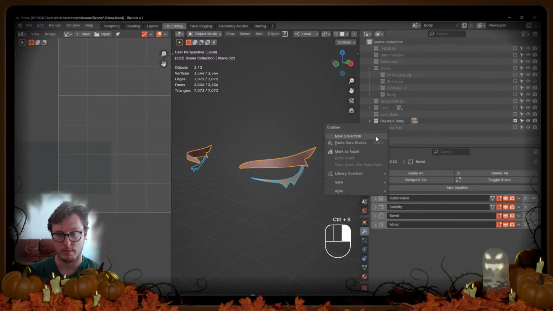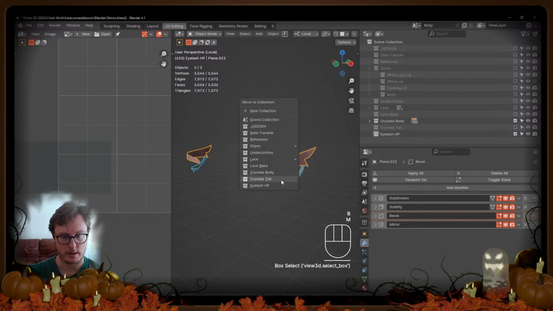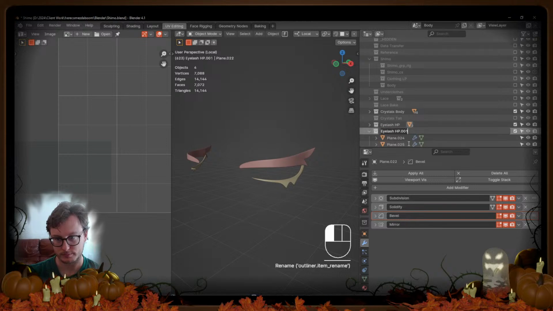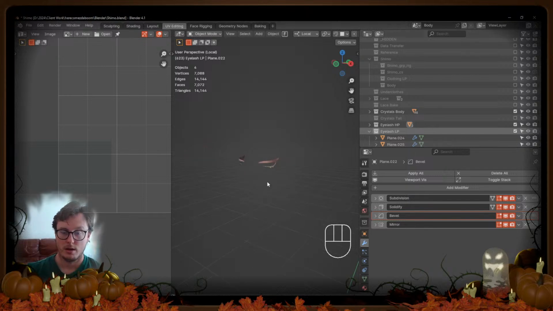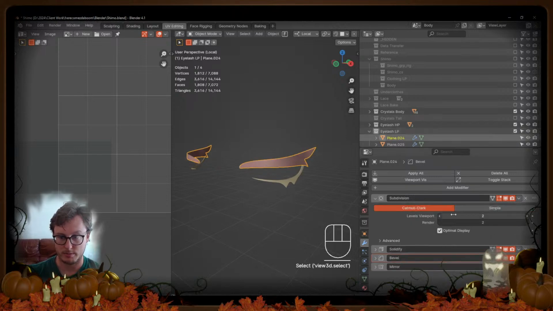We're going to go ahead and make a new collection called eyelash. Move these directly in there. Then we'll duplicate the collection. Rename this one to low poly. On the low poly, we turn down the subdivision amount to 2 and get rid of the bevel.